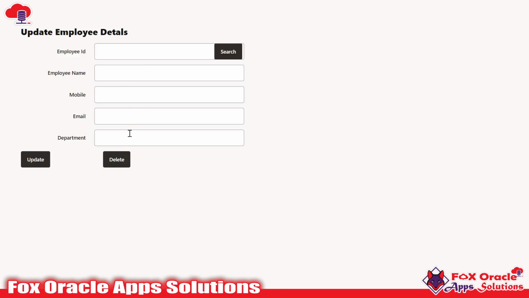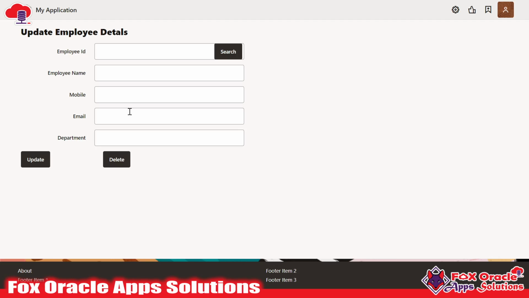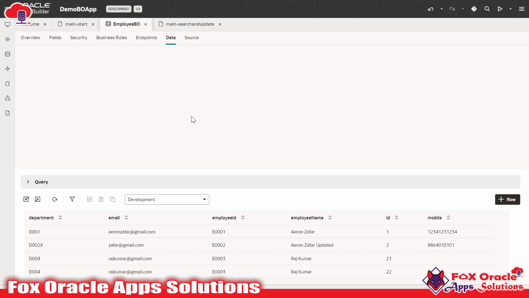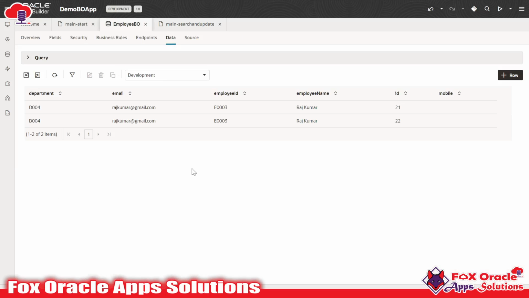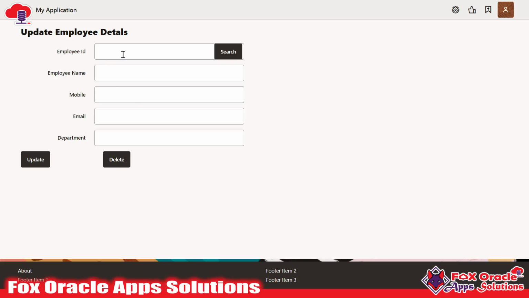So now this time you can see, once we click on delete, the record will be removed from this page. Let me check the employee records we have in the business objects. You can see both of these two records are deleted from the object. Right now we have only this record, E003. Once we click on E003 and search, you can see we are able to get the data, and the data is displayed here.